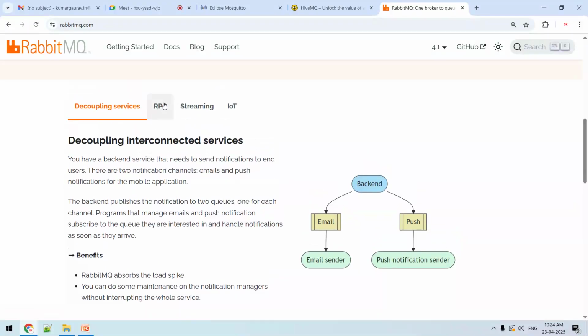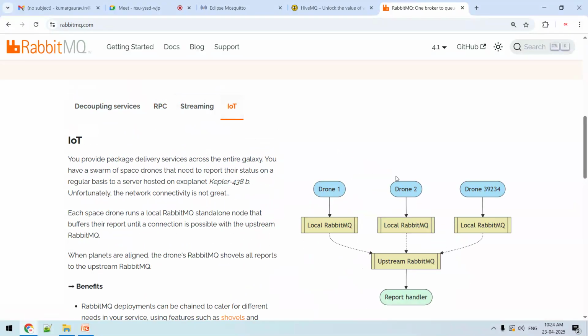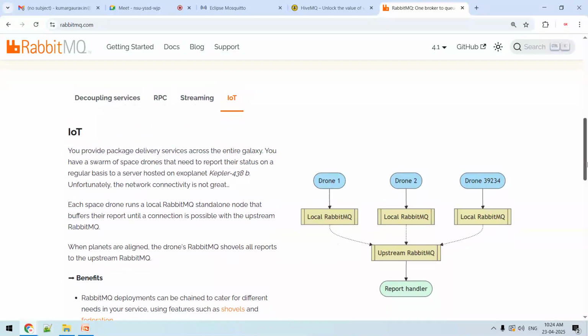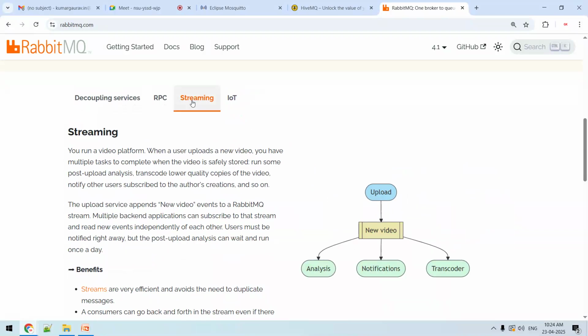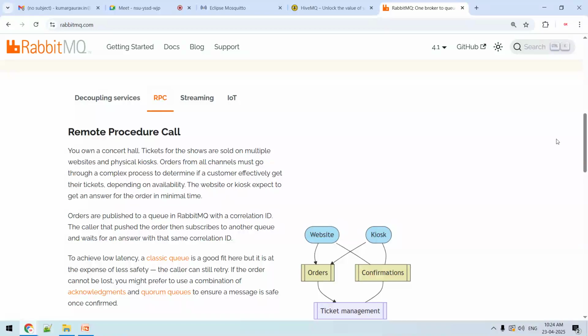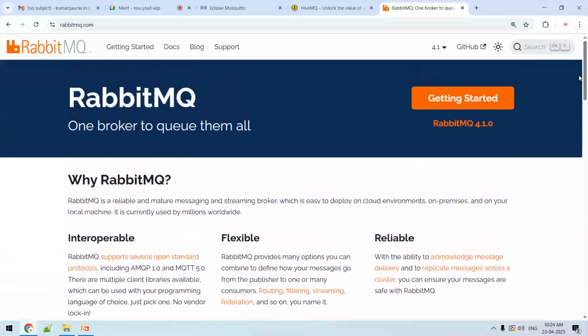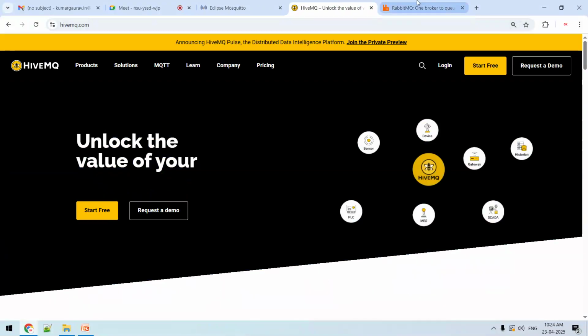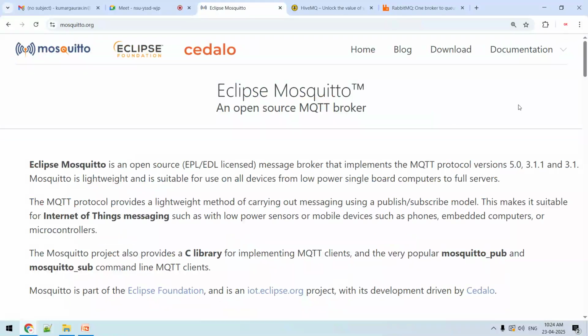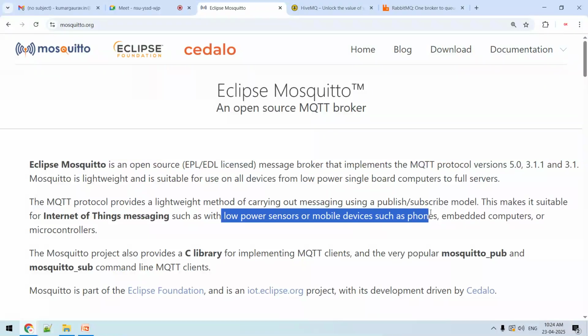So which use cases can we integrate? If you want to work with IoT, drone applications, if you want to control your drone devices, your vehicles, if we want to work with smart home automation, smart office automation, and link different gadgets and devices in our home or office campus, any of these you will be able to use, and these MQTT products are available as free and open source.